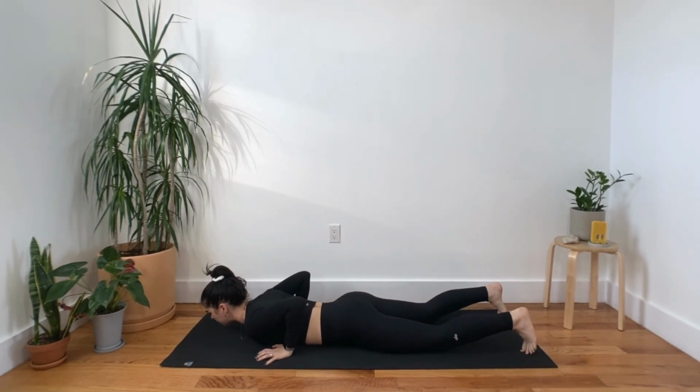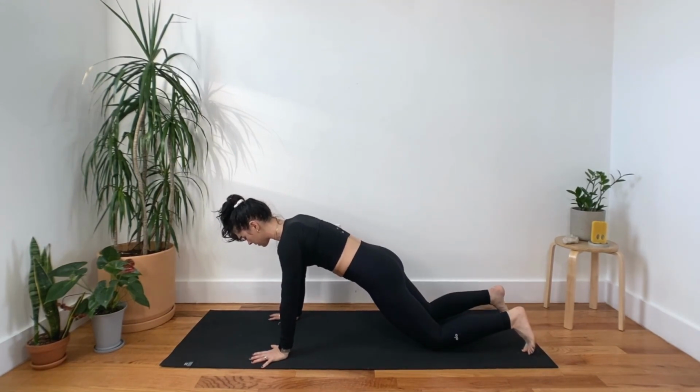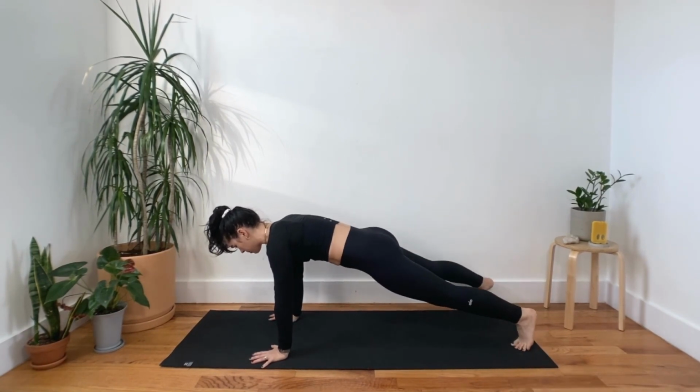I want to start with my legs hip width, thumbs right in line with the nipples here. Roll the shoulders down and back. You're going to push up into a knee plank or a straight leg plank. Now, if you're on your knees, this is going to be sort of like a step touch to the side. If you're on your toes, it's going to be a little literal step touch to the side.